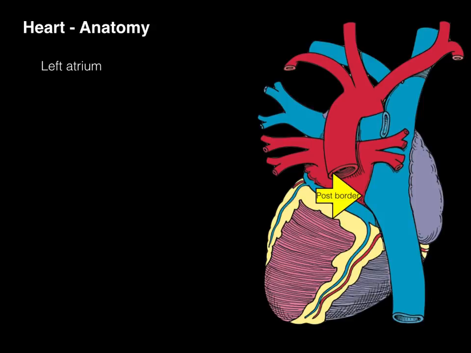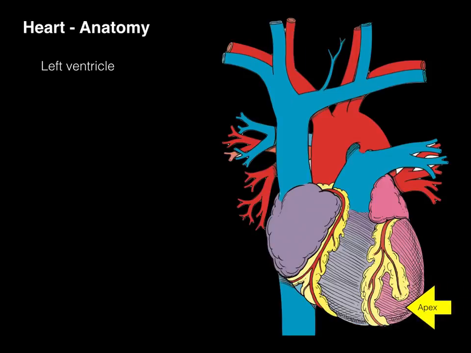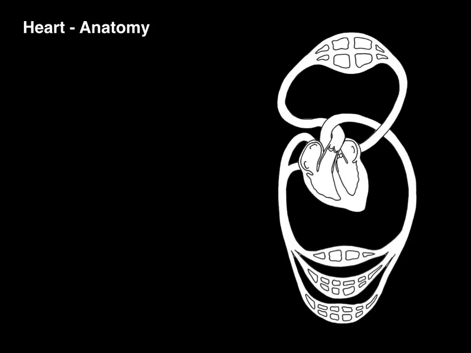And then the base of the heart that's actually lying on the diaphragm, that inferior border, is the left ventricle. That's what's actually sitting for the most part on the diaphragm. And then there's the apex, which touches the diaphragm and the most inferior left portion of the heart. So let's review this again in a little bit of a cardiac cycle.